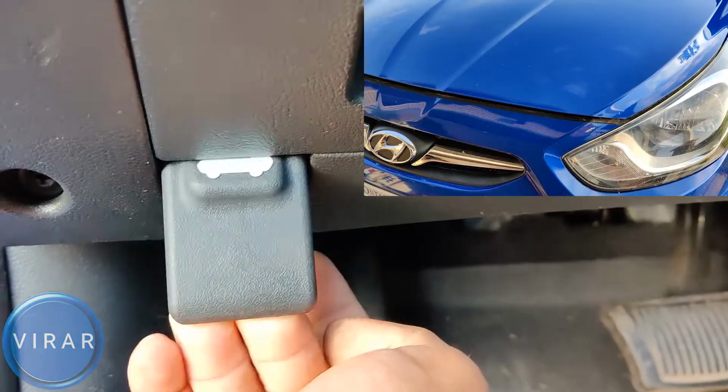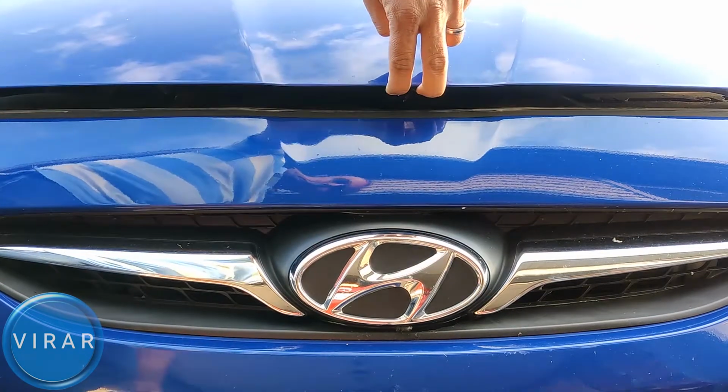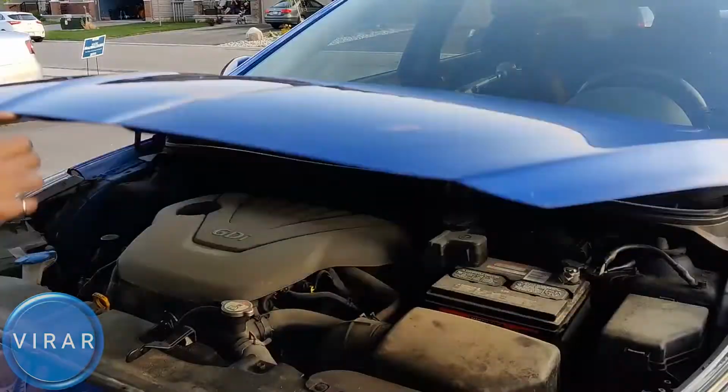Now right where the driver's left side foot would go, that's where the primary hood release lever is. Pull it. In front of the vehicle, right on top of the Hyundai emblem there, lift up the hood a little bit, put one finger in there and push it left, just like that. Now the hood should open up.